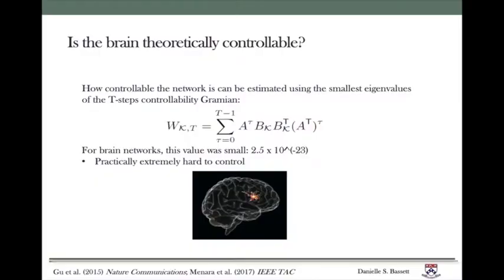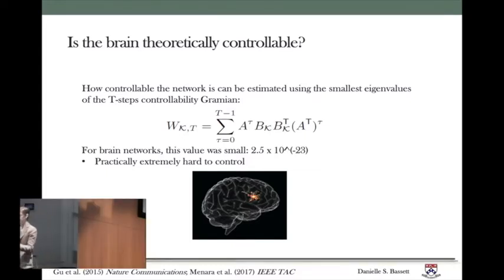Okay, one of the very first questions that we often ask when we are using ideas from network control to study a system is: is the system theoretically controllable? Given the structural connectivity matrix that I just showed you, and given the simple linear model of dynamics, you can write down what's called the t-steps controllability gramian, which is given here, this W, which as you can see is just a function of the adjacency matrix, and then this B matrix, which as I said along the diagonal tells you which regions energy is allowed to be injected into.